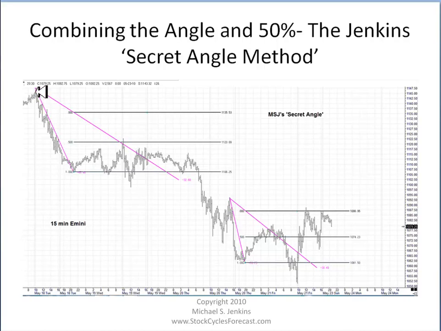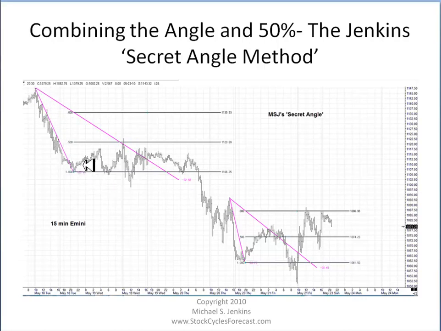Because of the orientation of the axis, and we've seen how offset angles can spawn cycles, I discovered that the specific angle of your first run will create a series of harmonic resonant points. So in this case, it's about 65 degrees or so. And I found that the 50% of that angle, so 50% of that's like 32.5 or so over here. I then put on this angle that is 1/2 of the angle of the first leg.